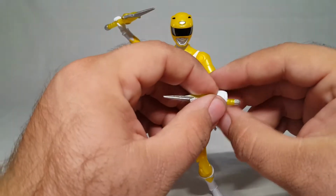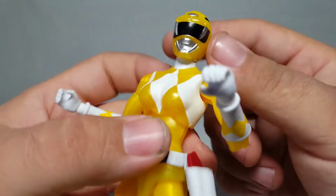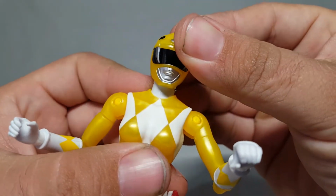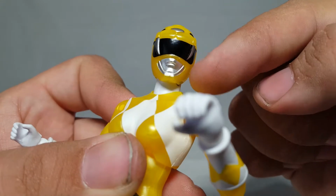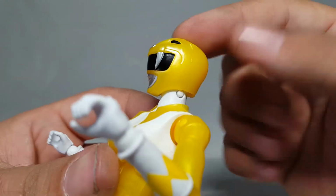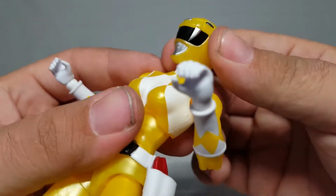Okay, so let's go ahead and talk more details on her, because she's got some good detail work at least. The helmet is very nice. Definitely Saber-tooth Tiger Yellow Ranger helmet. Got some nice silver paint, black paint for the visor. A little bit scratched. Maybe that's just hair. Silver on the faceplate right there. Looks pretty good. Although I think the metallic paint, or the metallic plastic, sort of washes away some of the molded detail that's in there. You just can't see it that well.